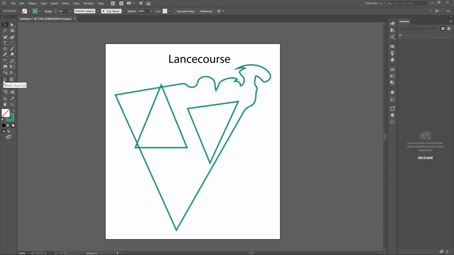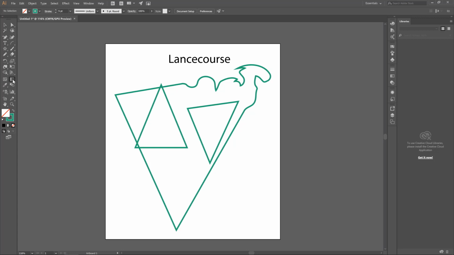We have the mesh tool as well, which is used to create mostly gradients, like when you are painting a calabash, an object like a bowl. When you are painting, you know, the colors are uniform, so you want to create this 3D painting. This is very useful. We'll come back to it.